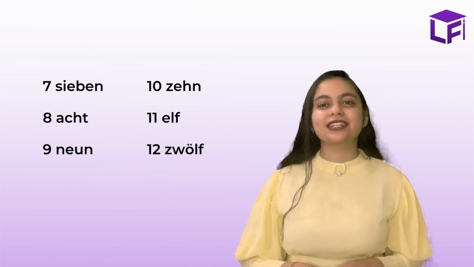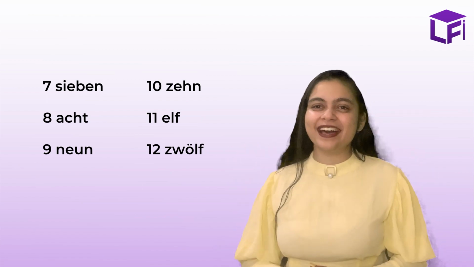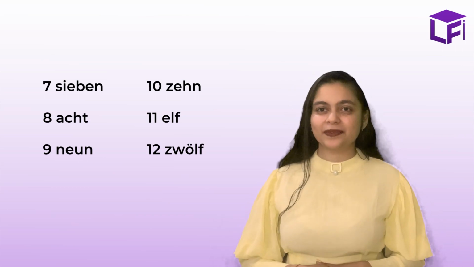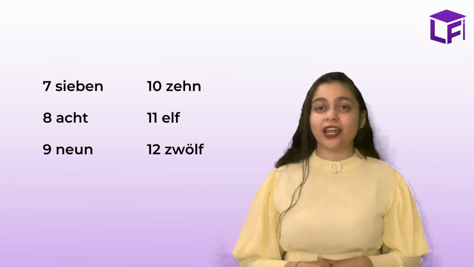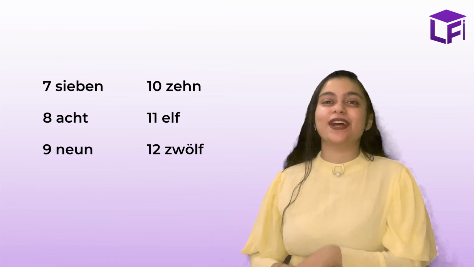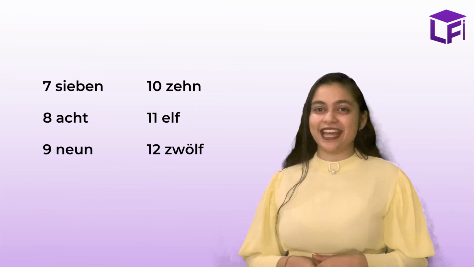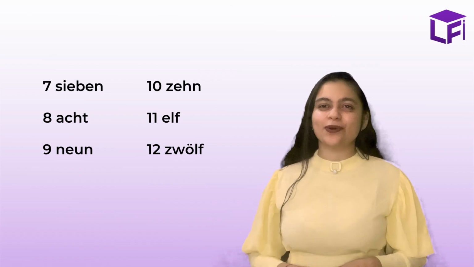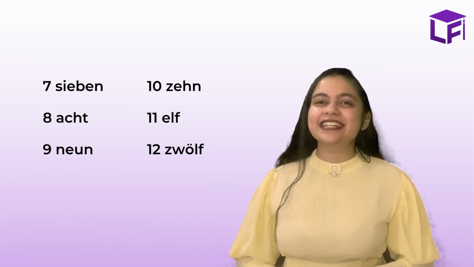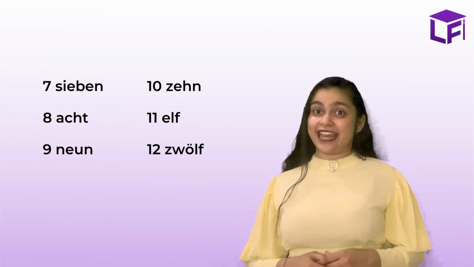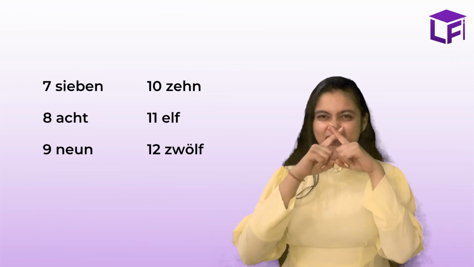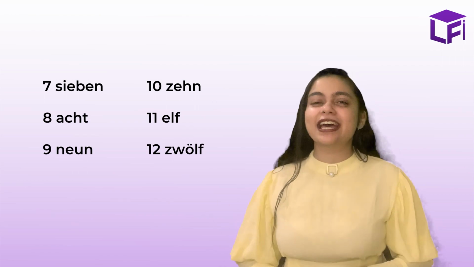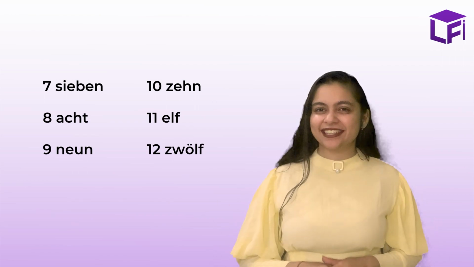Then coming to the 10th number, 10th is pronounced as zehn. Now again, the T is very specific and important in this context. It is very essential that you do emphasize on the tiny T. So it becomes Zehn, and not Zane. Zane will be wrong. So you have to pronounce it like a pro and pronounce it as Zehn.